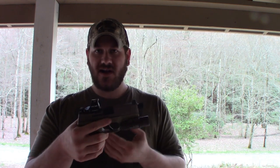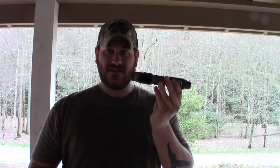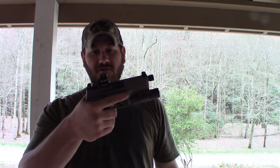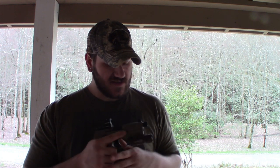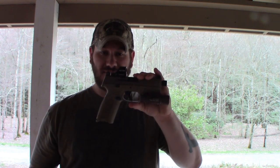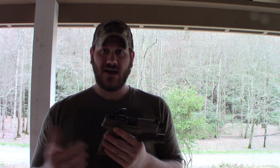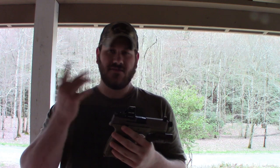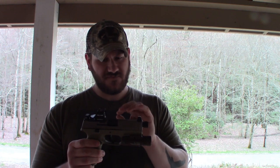Semi-automatic handguns are very common; there are a variety of manufacturers out there. I'm not going to get into full-on reviews on which brands to stay away from — YouTube searches will tell you all that. The pros: I can take it virtually anywhere, and a gun like this is something I would carry concealed with a t-shirt. If I could only have one handgun, the FN 509 Tactical would not be it. Things like Glocks and Berettas are very common, and those parts are going to be available in most places, whereas this is a newer, much less common design.